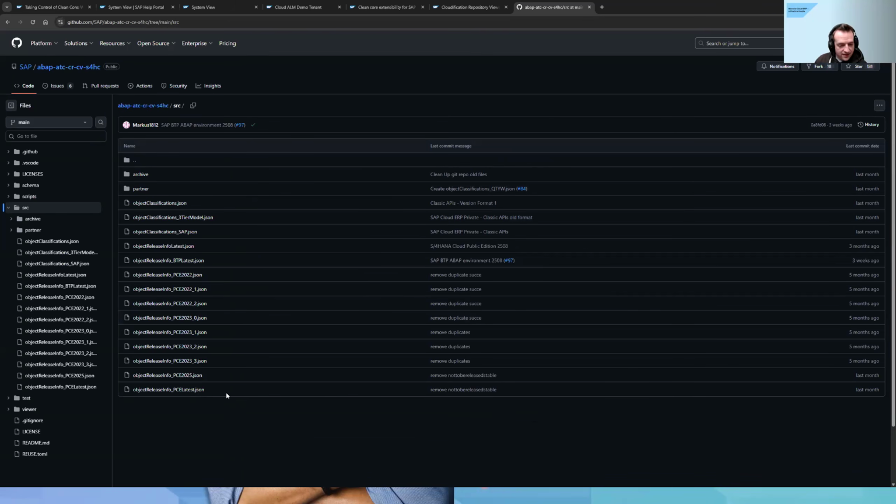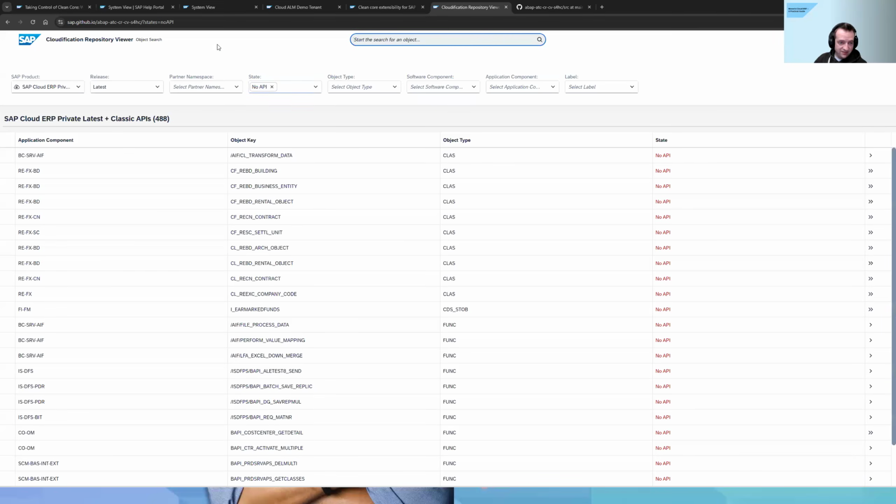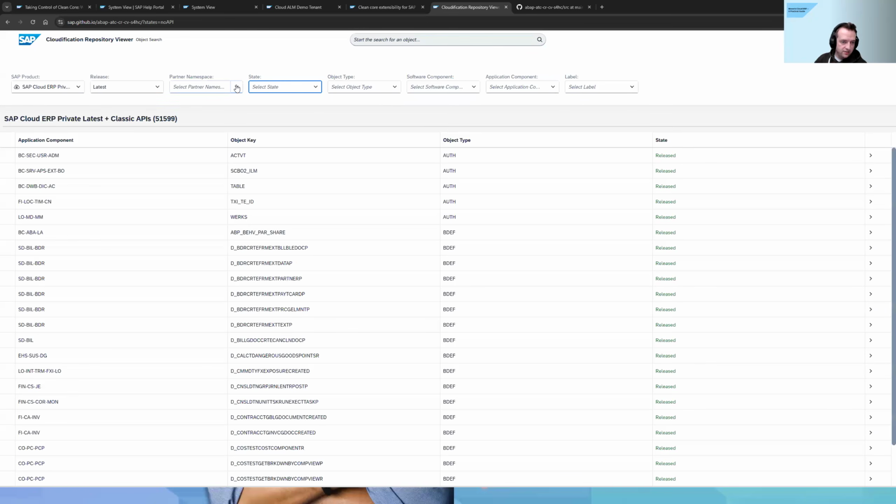The nice thing, why I like these files, is that independent of what release you have, you can also see the released objects. So if you're now on 2022, you can already check, hey, will this object be released in 2025? Yes or no? If it's not yet released. So yes, this is something you can, of course, work with programmatically. Basically, this is what this little app is doing. It's just a display on a JSON file.